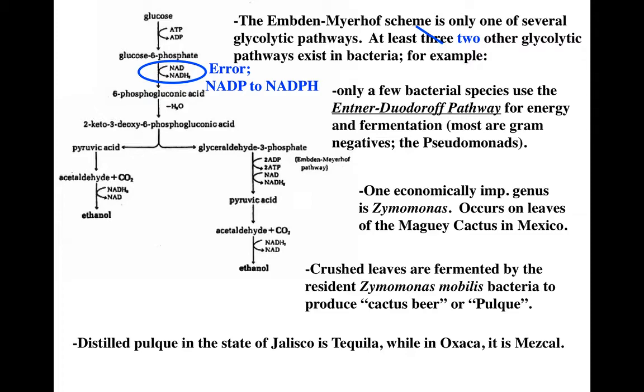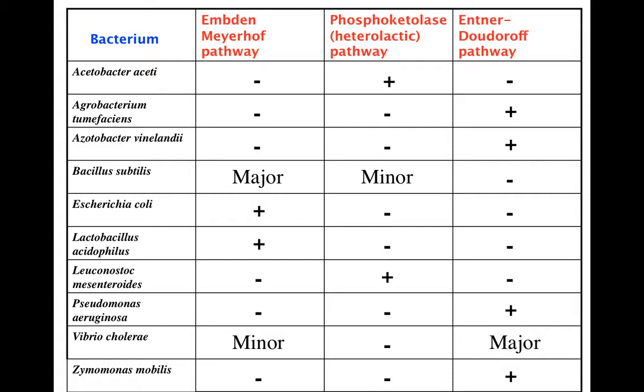But I like to think that Zymomonas mobilis and this Entner-Doudoroff pathway producing alcohol actually plays a role. Now, most modern distilleries don't use the traditional methods of fermentation anymore, so they actually use yeast. But traditionally, this is the organism that's responsible for the production of tequila. And I think still in some, perhaps small, distilleries it may still be.